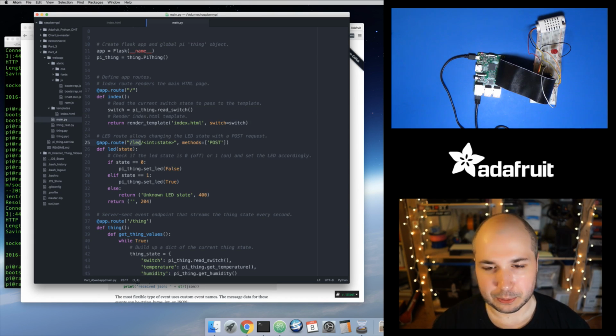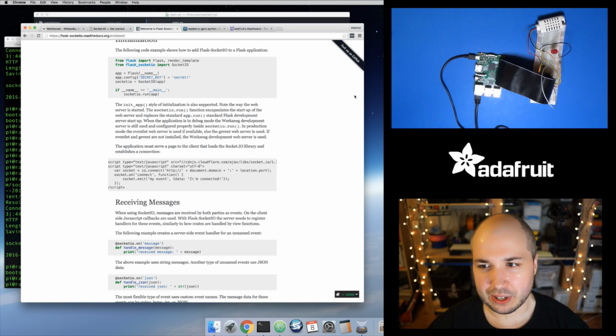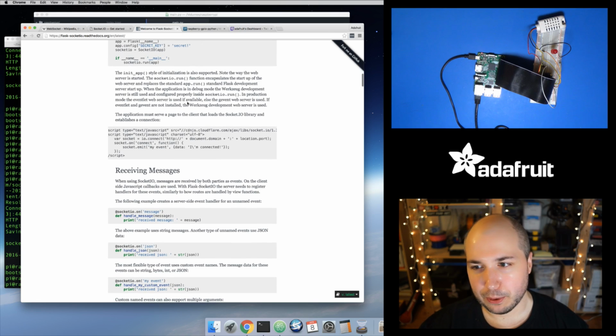It does have an internal concept of a namespace where you can create different paths that are distinct from each other and have distinct events. But I don't think you can have two different Socket.io instances on different paths. I think you've just got one instance for the whole server. But you can have all kinds of different event types inside of there, so it doesn't really limit you.